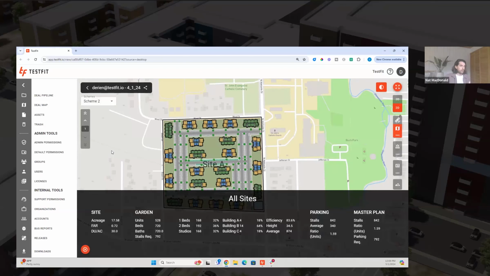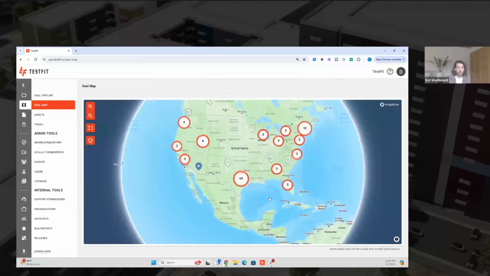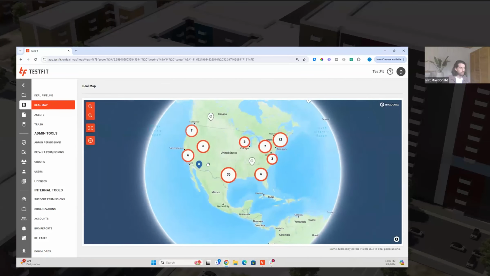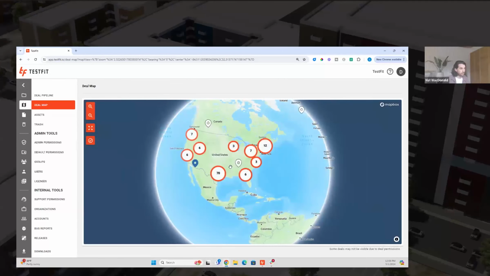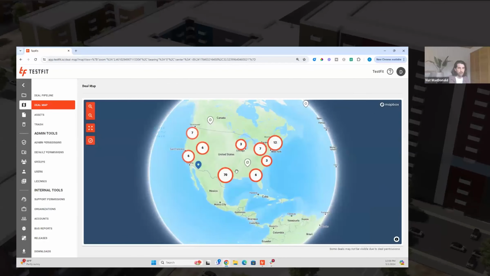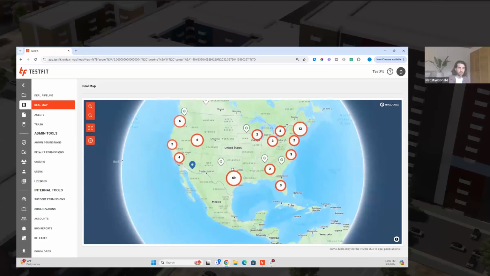So next, we're going to go on to the deal map. This is a tool to visualize all deals that are in your pipeline across the entire map with their status. The big benefits for this is transparency in your organization. I don't know how many times we talked to customers and they said that they've had separate people working on the same exact site with different feasibility options.